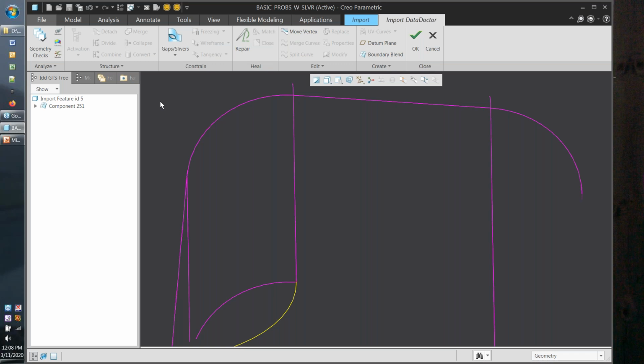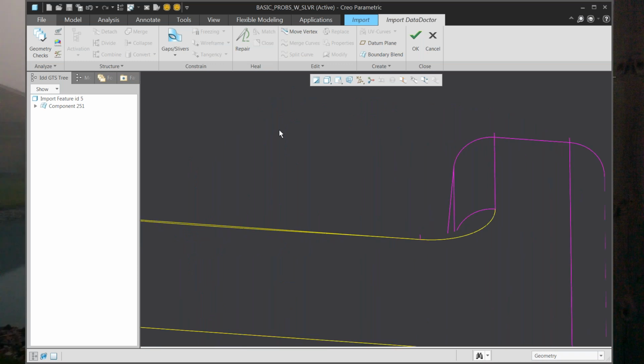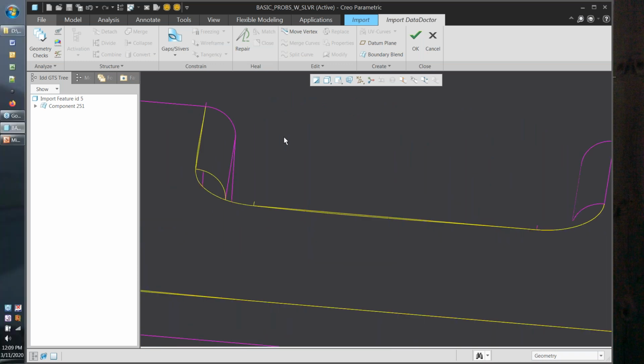That's very, very handy stuff. Swapping edges can be equally powerful when you have a gap situation that maybe it just won't find on its own. Historically, in my own personal experience, I've encountered a lot of times where I could swap an edge, but it wouldn't find the gap. It's just a thing. It's all happening in the background mathematically. So sometimes we have to take a different vector with the math to get where we want to be. So that's why it's important to keep replace in your toolbox as well.